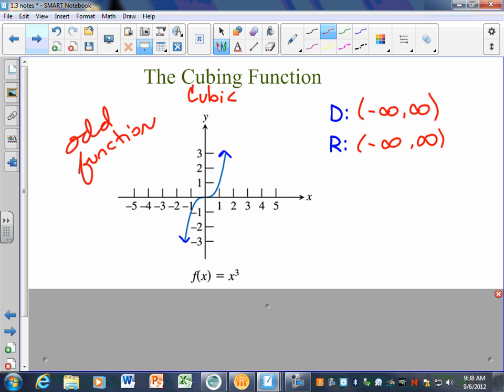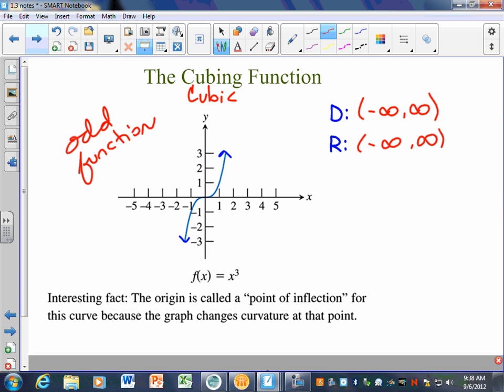Last year when we talked about polynomial functions, we talked about even and odd functions. Even functions, arrows always go in the same direction, and they won't have a range of all real numbers because they have a higher low point. But an odd function, the arrows always go in opposite directions, like this or like this, and the range will be all real numbers because it goes in both directions. So again, that's something to think about when you're doing it.